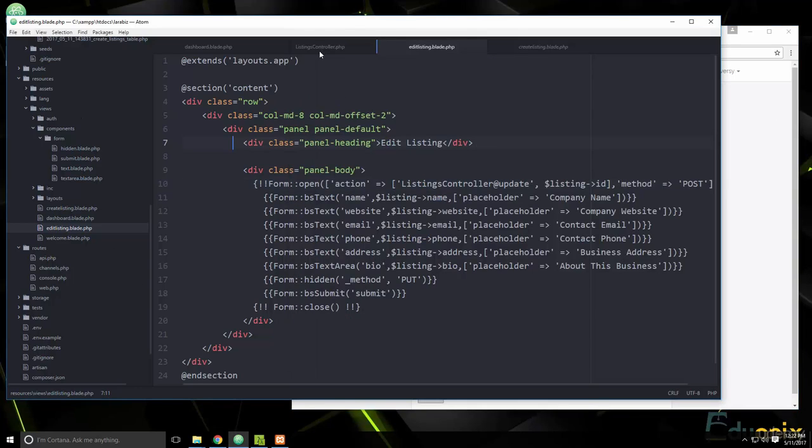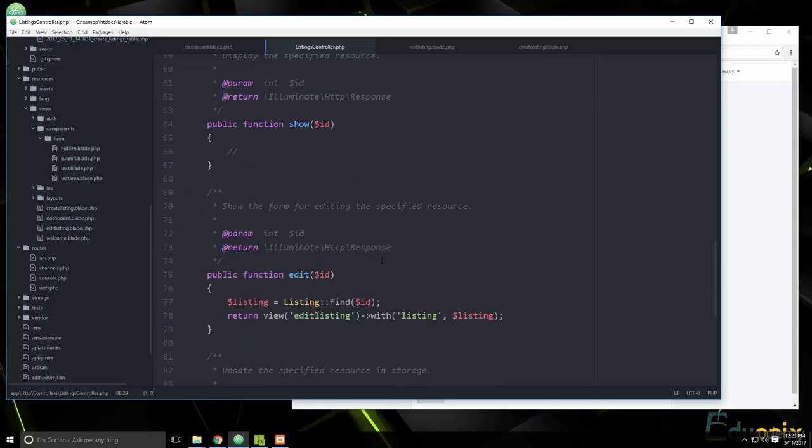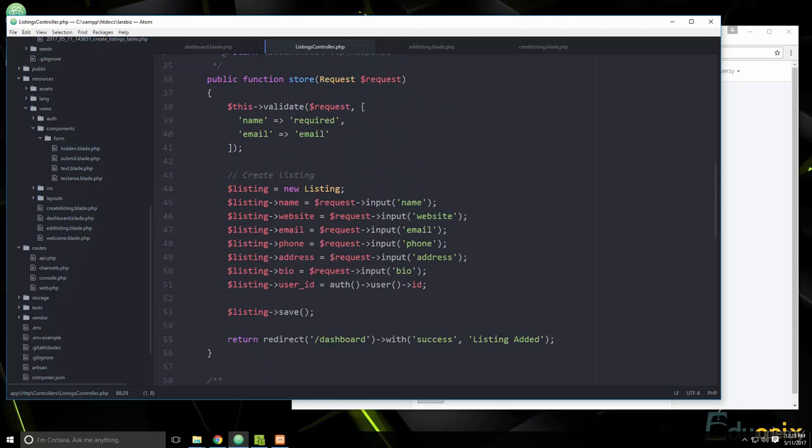Alright, so now we want to take care of the submission. So if we go back to the controller, we're dealing with this update function here. That's what it's getting submitted to. Now this is similar to the store function, so I'm just going to go and grab that stuff.